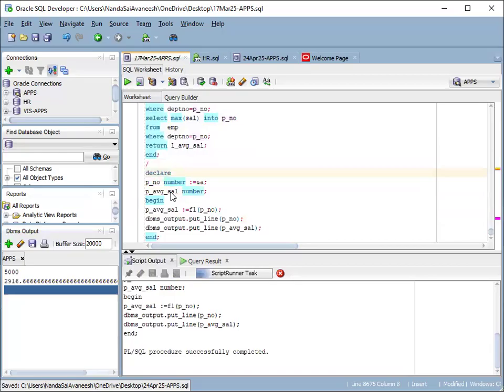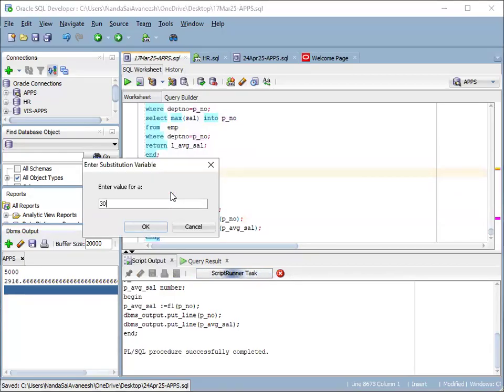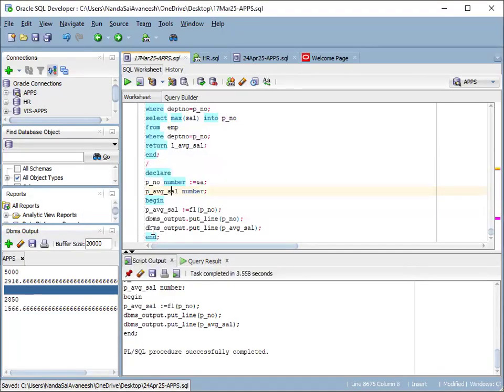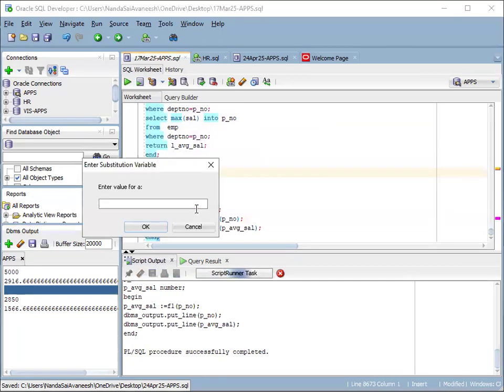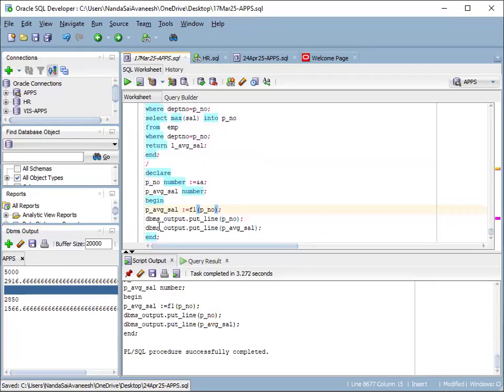Again, next time I will give department number 30. So 2850 is the maximum salary and 1566.66 is the average salary. Suppose I am giving any other department number, what will happen? It is executed, but there is no data.